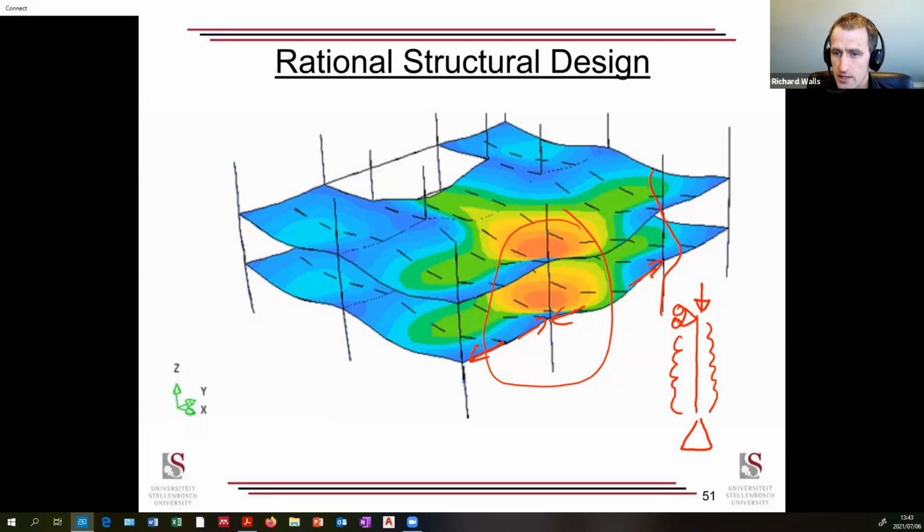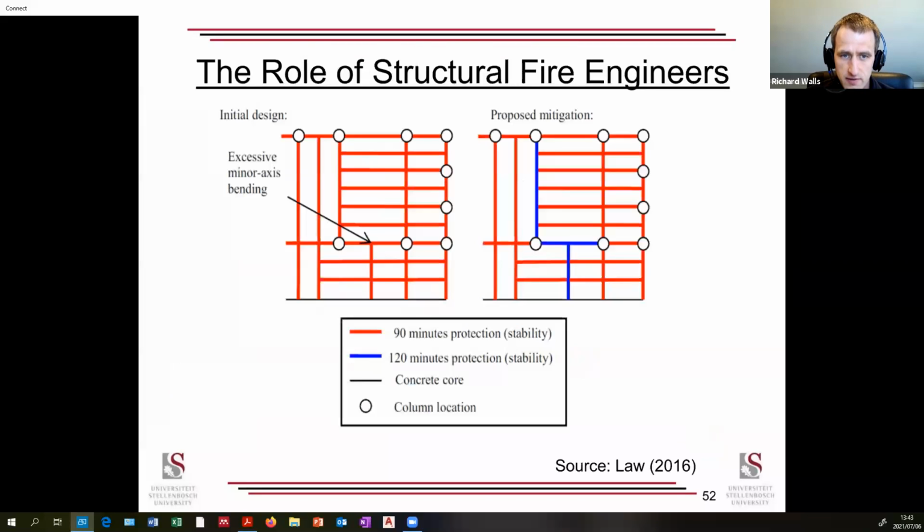So prescriptive design is a simply supported beam, simply supported column, no boundary conditions, no induced forces, time. On the other hand, you get rational design, as I've shown here, where depending on what level you go to, you actually look at the structural interactions, the beams, the columns, the forces induced, etc., which requires progressively more time as you consider more and more of the structure. But it's those induced thermal forces which govern failure.